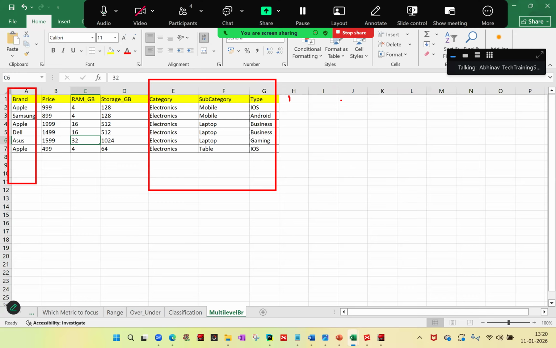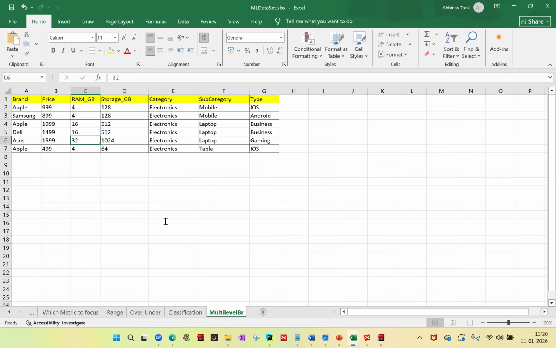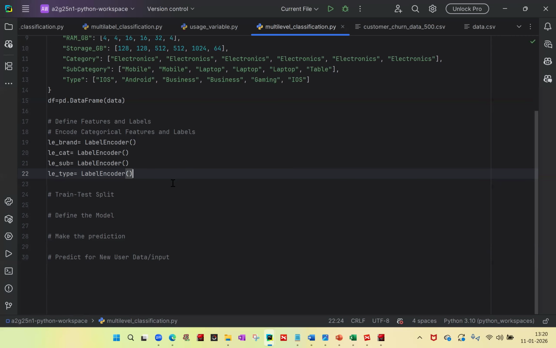So one, two, on the fly I will create three and four, and I will name them as brand encoded, something like this, brand hyphen encoding, then category hyphen encoding, so that I can store the encoded values in those columns. Okay. Now, how will the encoded values work? I'll come to that in some time.